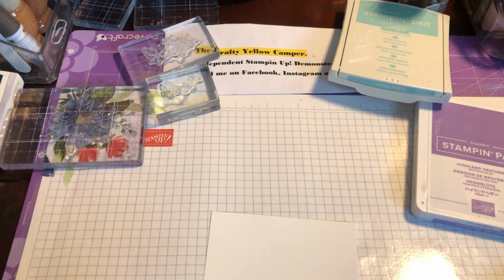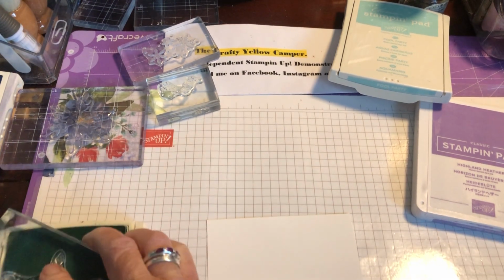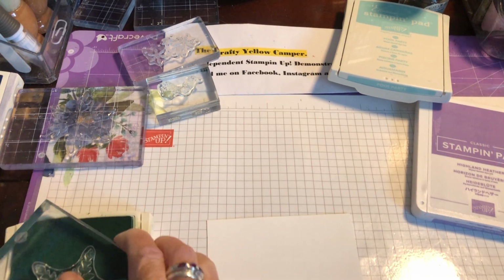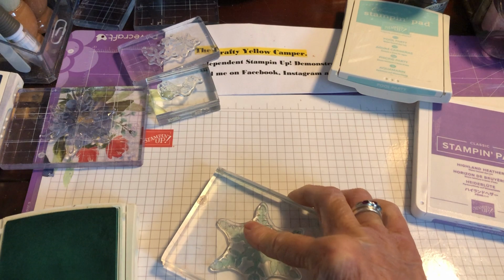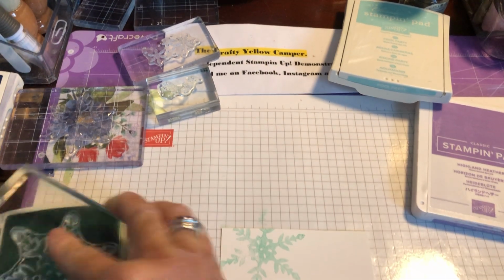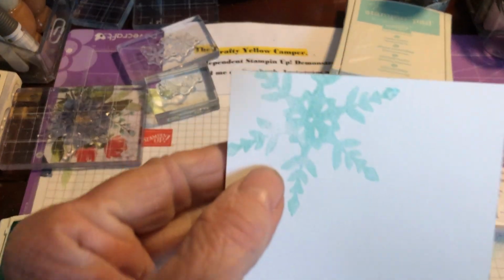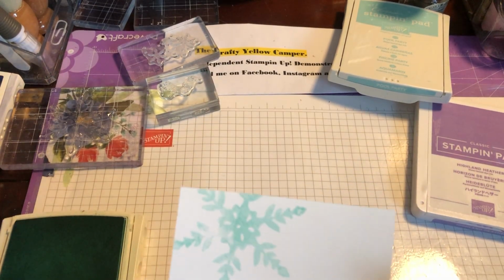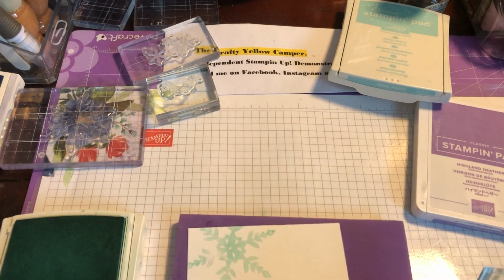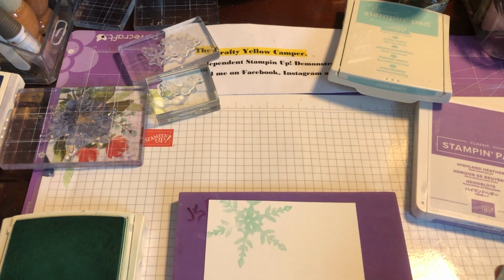So we're going to start with the Coastal Cabana, and as I said before, you could do this as a one sheet wonder and cut it up. The different sizes of the snowflakes lend really well to make them one sheet wonders. Now I don't know if you can see, but I've got, just lift that up so you can see, I've got a bit there where it didn't stamp so well, and that's because I am stamping with photopolymer stamps on a hard surface, although I've got a cutting mat and a piece of grid paper under here.